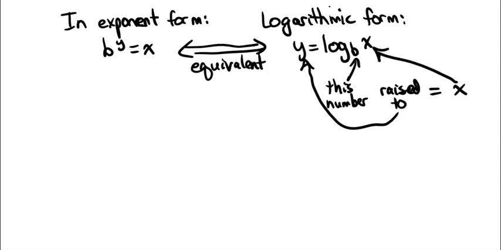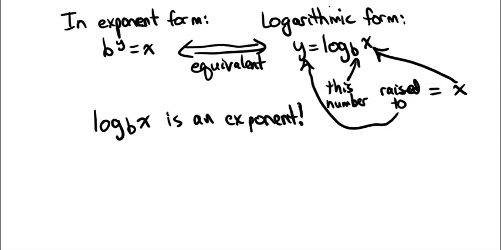That's what that means. And so that's the way you can read that. When you start seeing logarithms, start training yourself to say, hey, the base raised to the y is equal to x. That's what that means. So what that means is that log base b of x is an exponent. That's what that means. So let's take some time to look at a few examples and see how this works.